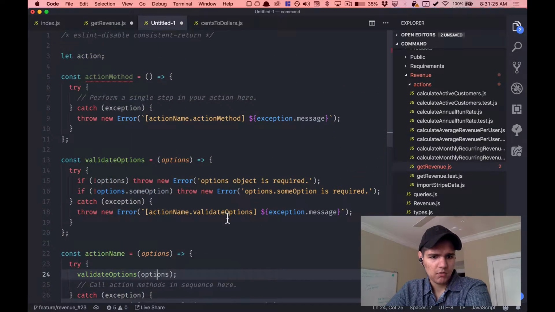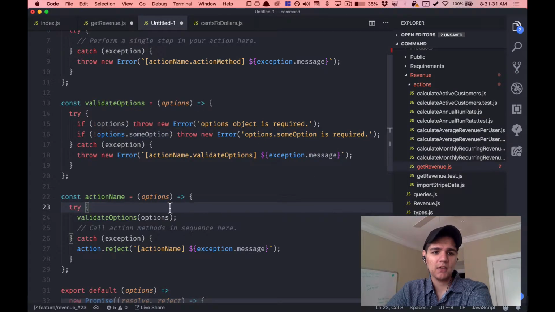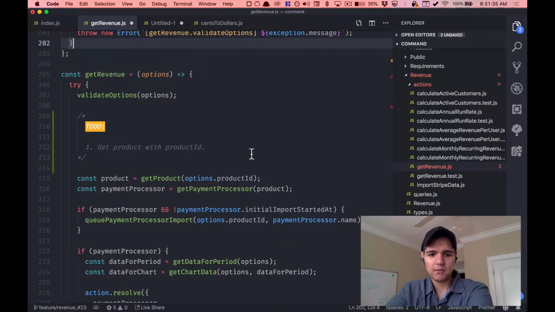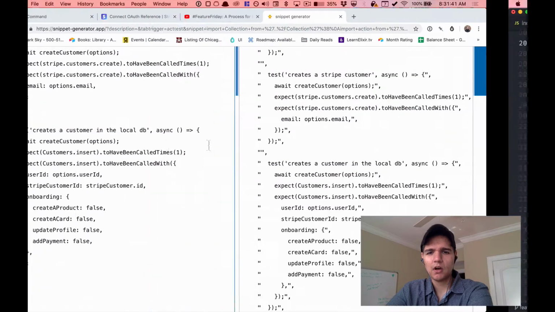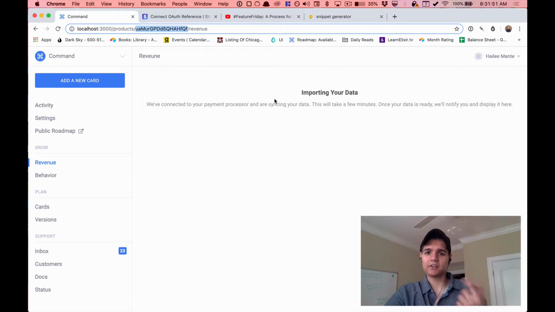So right here, you'll notice that when this pattern spits out for the first time, I just have option, some option as a placeholder. And so what I'm doing when I work through this list is I'm thinking, okay, well, get product with product ID. What product ID? Oh, well, back in my UI, I'm looking at a product right now. Where does that product ID come from? The URL. Okay, so now I'm starting to tell myself what the data requirements for this are.